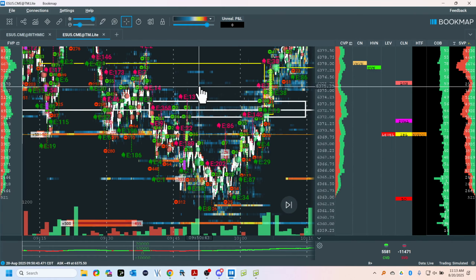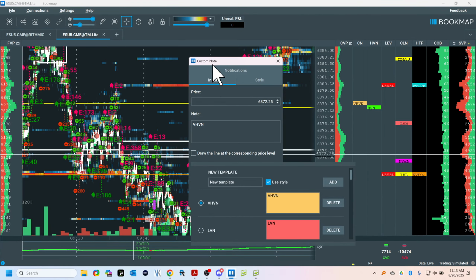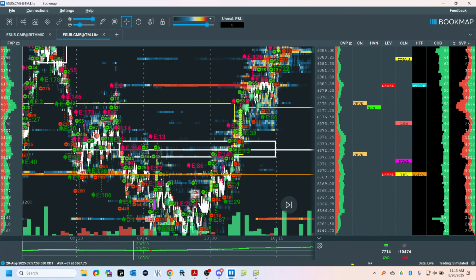So now we come across VPOC migration. So let's talk about the language here. Isn't that what we use indicators for? Well, I don't use indicators. I threw them all out the window. And that was very hard to do because I did use indicators for years and then built systems, which are indicators on steroids, and created my own indicators and all this stuff. Many years, a lot of wasted years trying to get something to work. And I didn't understand why it didn't work because it always worked randomly, but it wouldn't hold up. It would always fall apart statistically.